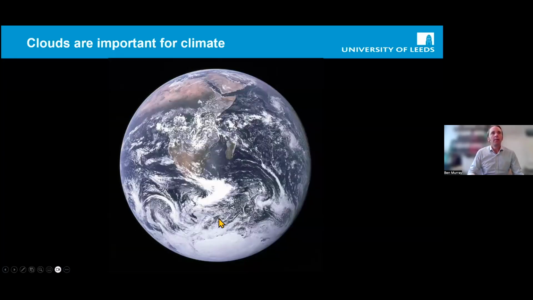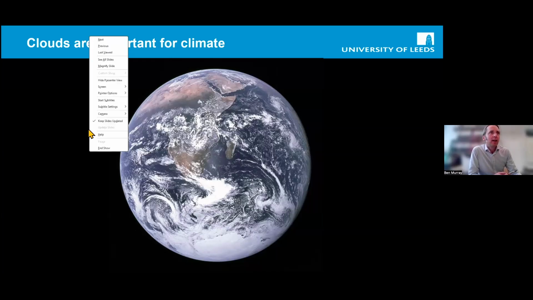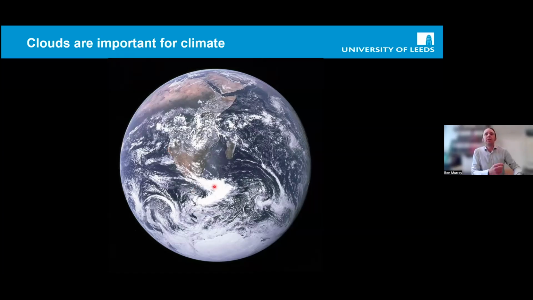One of the reasons we're interested in clouds is because they cover a very large portion of the planet. I think this is a famous photograph taken by one of the Apollo astronauts, known as the blue marble image, or images like this are also called the blue marble.